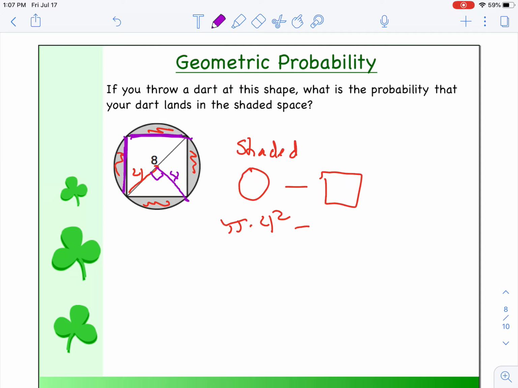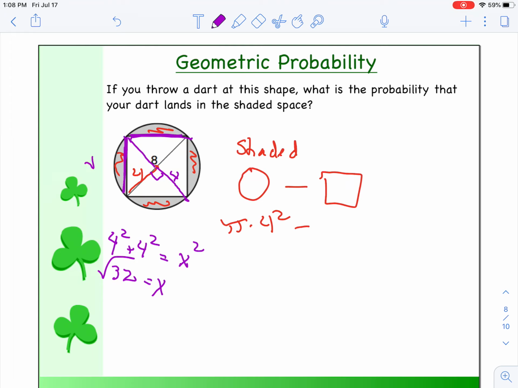If you take the 2 radii right here, this is also 4. You actually have a 90-degree angle here because of these triangles inside. The 4 triangles, 360 divided by 4 would give you 90 there. So you can just use the Pythagorean theorem: 4 squared plus 4 squared equals that side length squared. We'll just call it x squared.